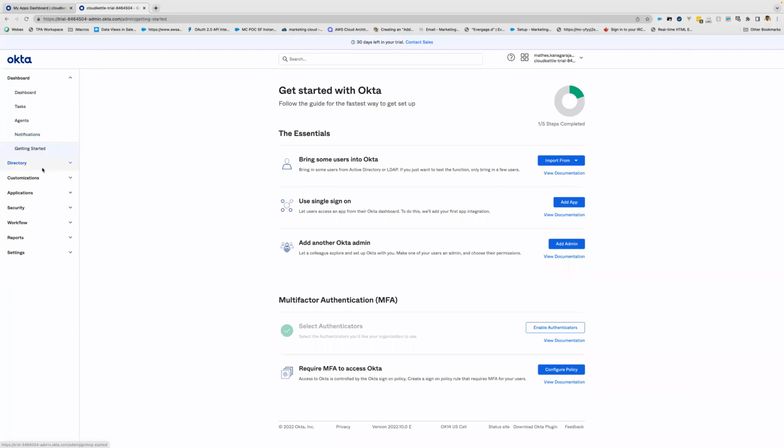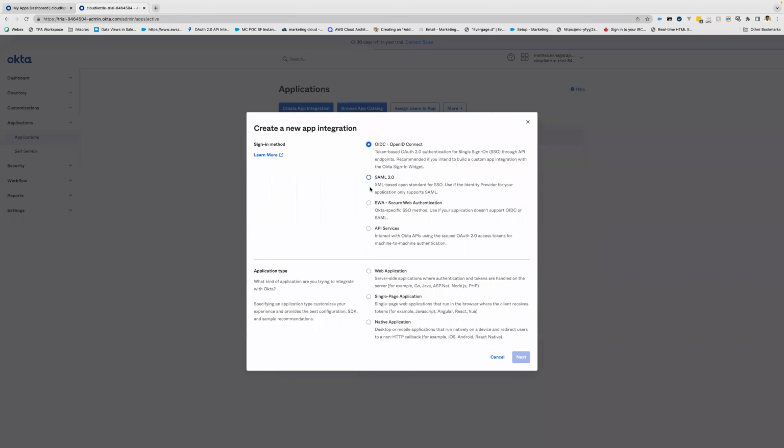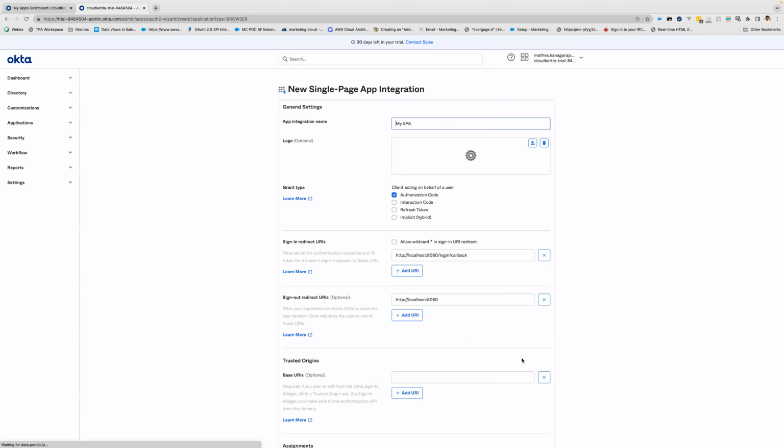Good. Now, the first thing that I need to do is create an application. So let's create a quick application, which is OIDC, OpenID Connect. The protocol or sign-in method that we are using is OpenID, and we are going to be using a single page application. Okta provides multiple ways of creating this integration with different servers, for example Angular, React, or Node.js, you can absolutely do that. Ours is SFMC specific, so we are going with a single page application, SPA.